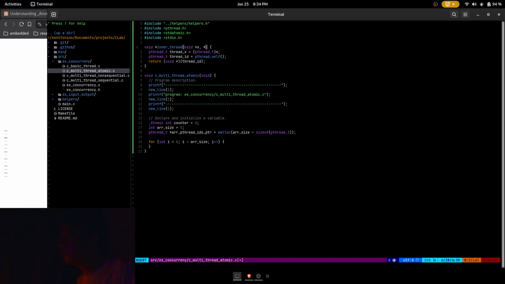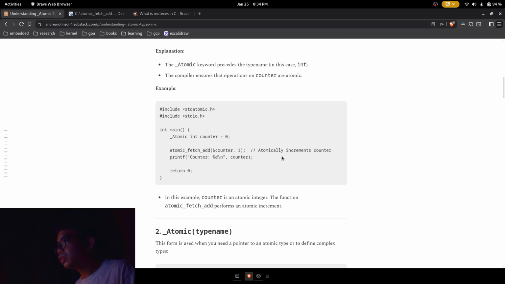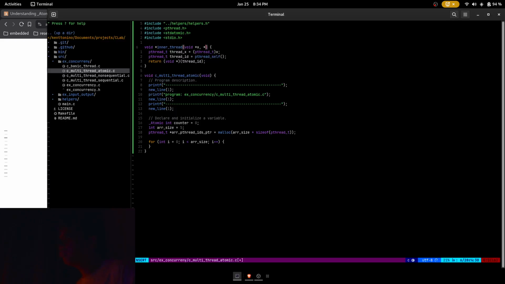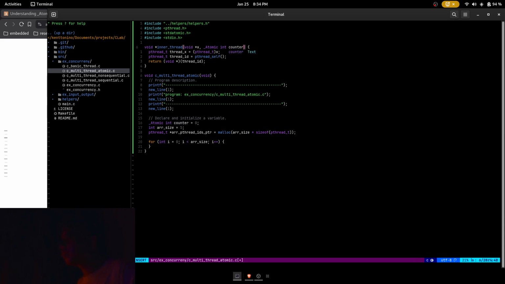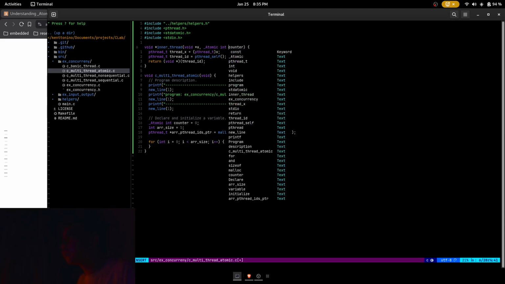So we will do this counter, atomic int counter, something like that.